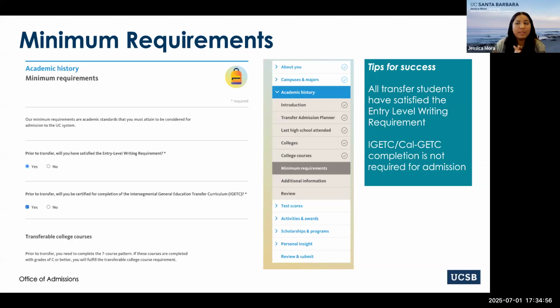So basically, I don't want to go too into depth on this because it can get a little bit confusing. I can go ahead and follow up with you as a student, but basically, I'll try to keep it a little simple. Your lower division credits or your community college credits and any lower division university credits, they're going to be capped at 70 units. And then after those 70 units, we're going to add on to it any credits you receive from a UC campus or any upper division credits that you received from a university. So if you go over 90 with the combined lower division community college credits and upper division or UC credits, then you'd be considered what's called a senior level transfer student.